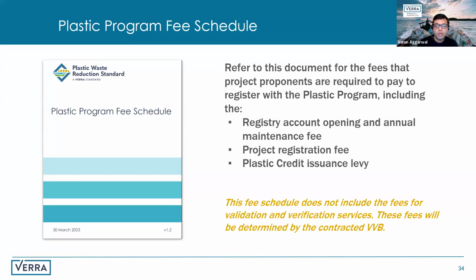An important thing to note here is that this fee schedule does not include the fee for the validation and verification services. Those fees are determined by the VVBs, and projects are encouraged to get in touch with the VVBs to get an idea of how much that would be. And these fees could vary depending on the project location, complexity of the project, the number of site visits needed, and other factors, which I'm sure the VVBs will be able to provide more information to you about.